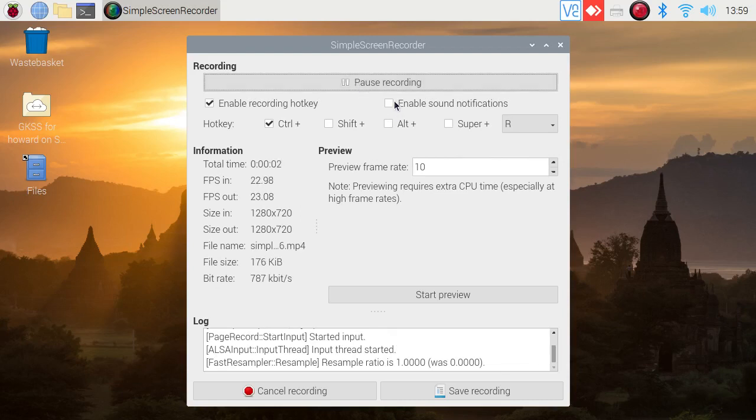Once again, as you can see, I'm using my favorite screen recorder, Simple Screen Recorder. It works on the Raspberry Pi, Ubuntu, any Linux machine. I use it a lot for creating videos for people to understand what I'm doing, because very often if you put it down in words, it's not as easy as showing someone with a screen recorder. All right, that's enough of that.